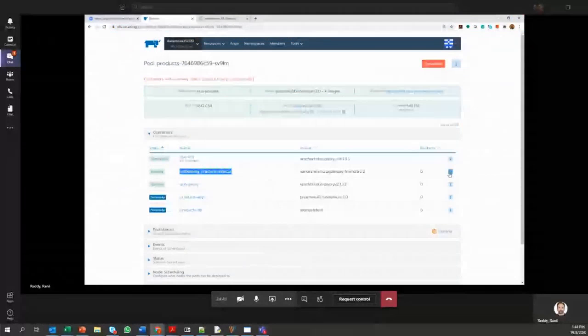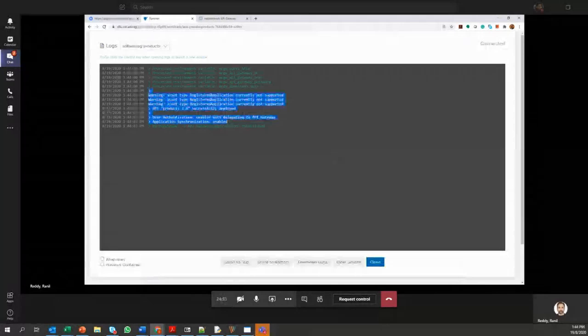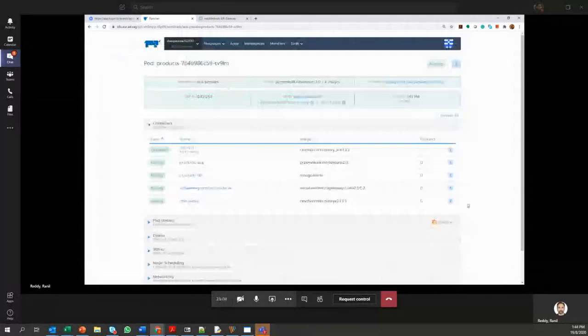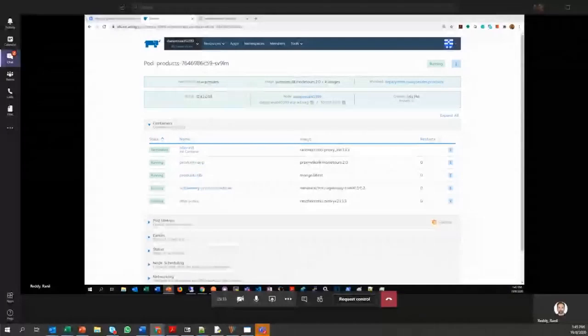If you look at the logs, you can see that at runtime it established the connection to the main API gateway, and then it pulls all the configuration. That's how the sidecar injection happens. Let me give you a quick illustration of how it looks, and how easily we provision this.